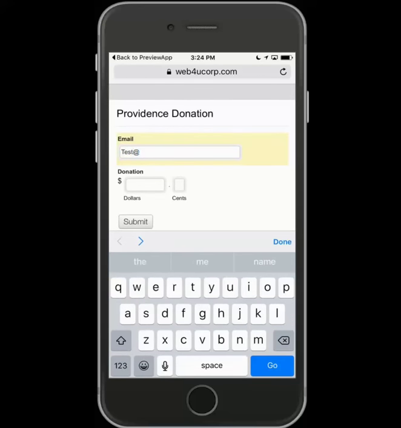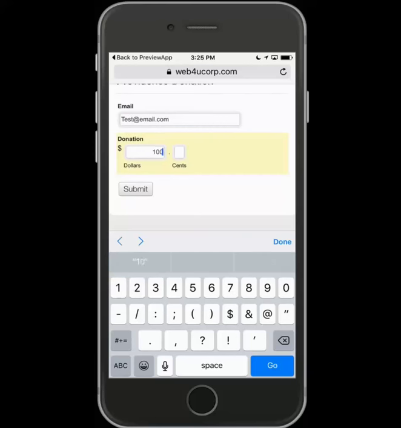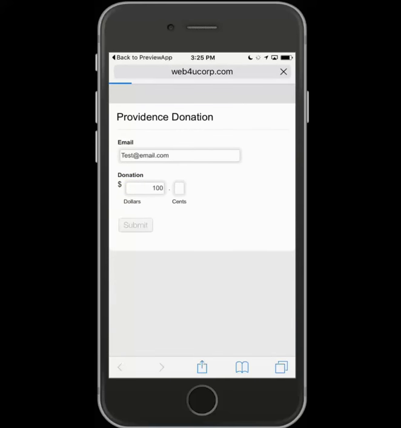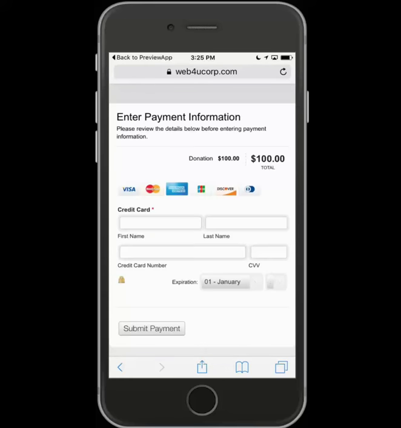You simply type in an email address and a dollar amount, and then you're taken to the credit card page. Now notice no username or password, you don't even need an address. So it's email address, donation amount, credit card info, and submit, and that's the quick give.